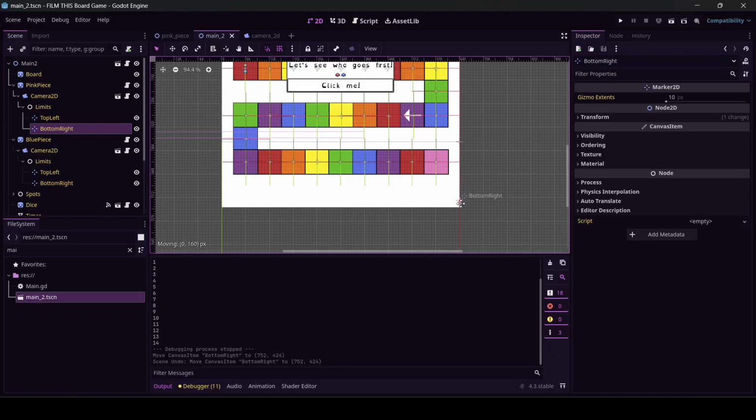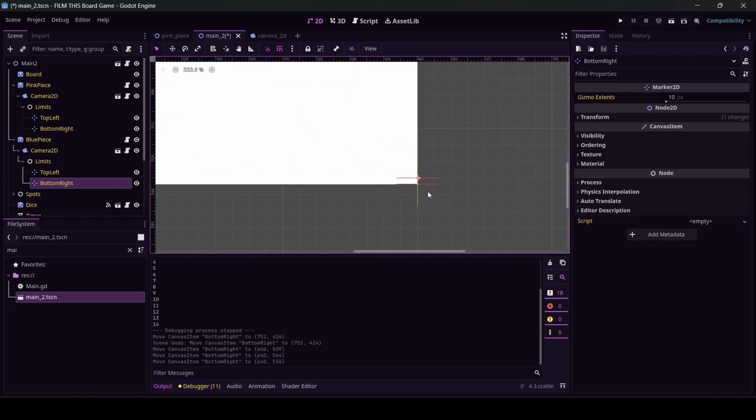I'm going to move it. Bottom right, I can't read, I'm sorry. Bottom right is down here. I probably could have moved them both at the same time. I didn't, that's fine. Okay. So I don't feel like I've got them both in the same spot, and I want them both in the same spot. Nice.